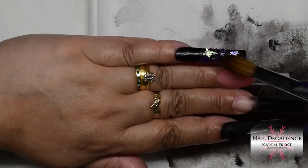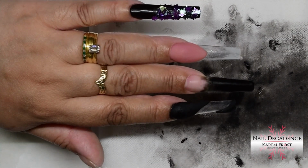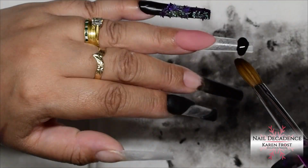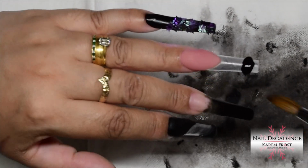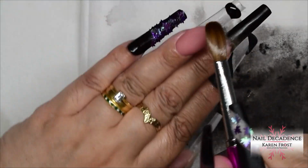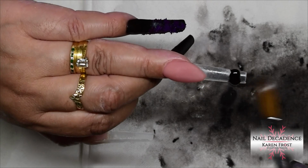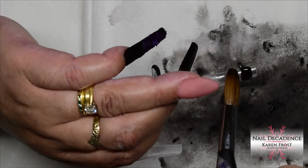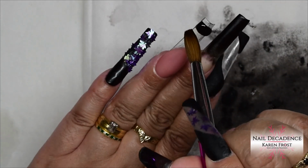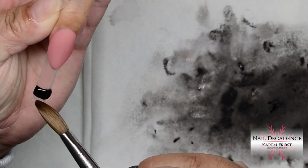Now because I'm using 2 different systems, I was using 2 dapping dishes anyway, because I used the monomer that goes with the system. So for the black, because it's Model 1's acrylic powder, I used the Model 1's monomer for it. So I had 1 dish for that, to take care of the black. And then I had another monomer dish for the Nao powders. The clear and the cover pink were both Nao, so I used the Nao monomer to go with that.